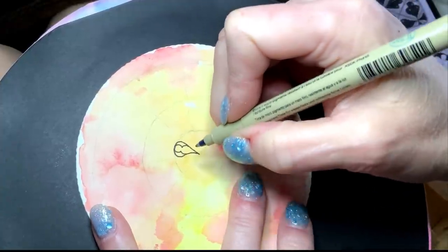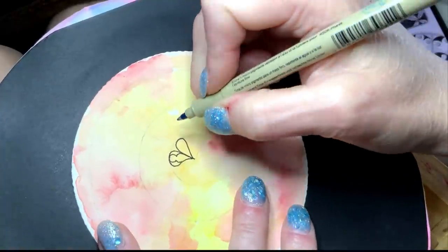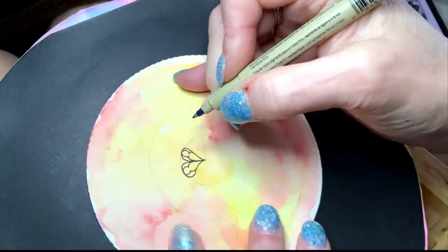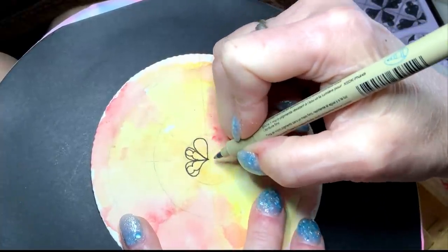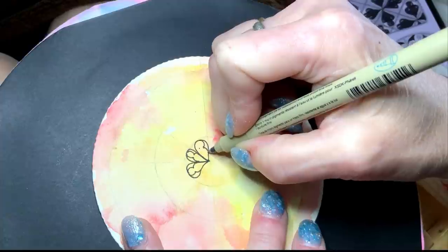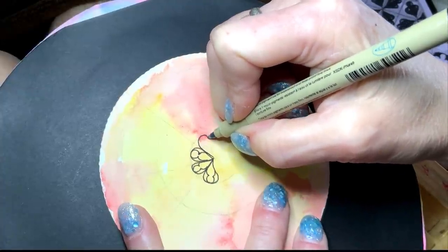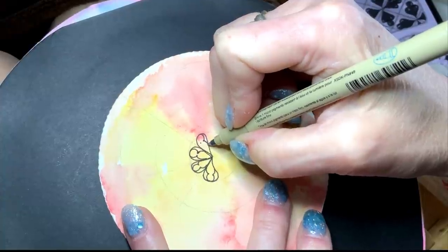And these will each time we do this, they're going to be slightly different, and that is fine. You want to kiss all the edges and the top. These don't have to be perfect. Thank goodness for that.